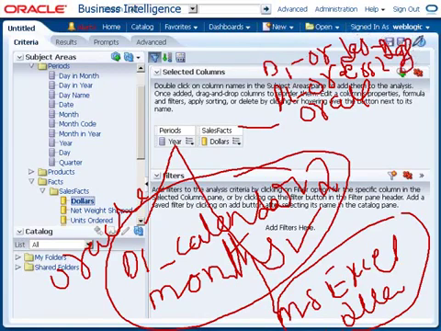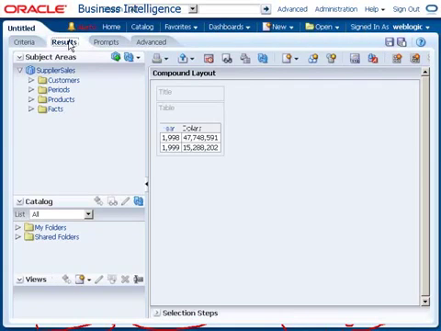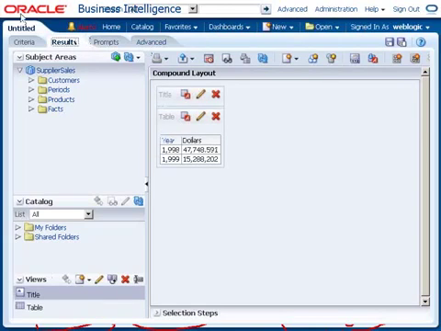Out of this, AGG1 is the aggregate table. So my report should now come from which two tables, sir? D1 order AGG1 and the months table. It is coming from the Oracle database aggregate tables. Now let us go and try to confirm the same thing. Click on results. Now we got the results. Let us go to the back end and show the SQL query.